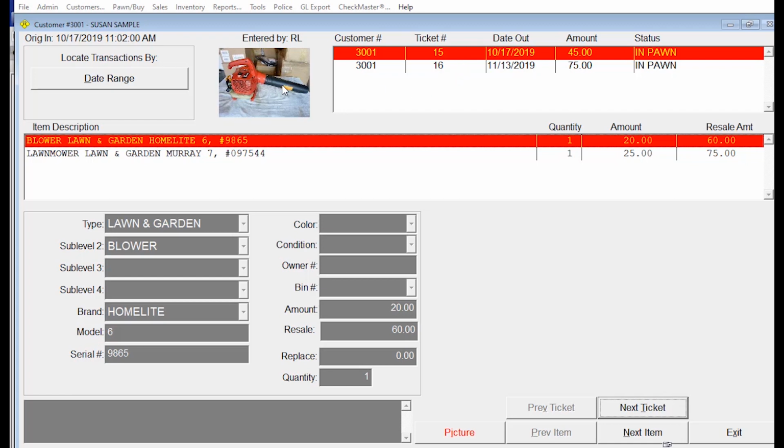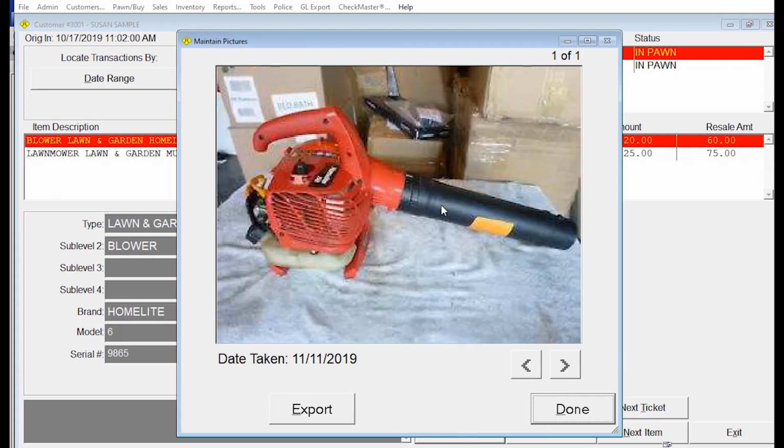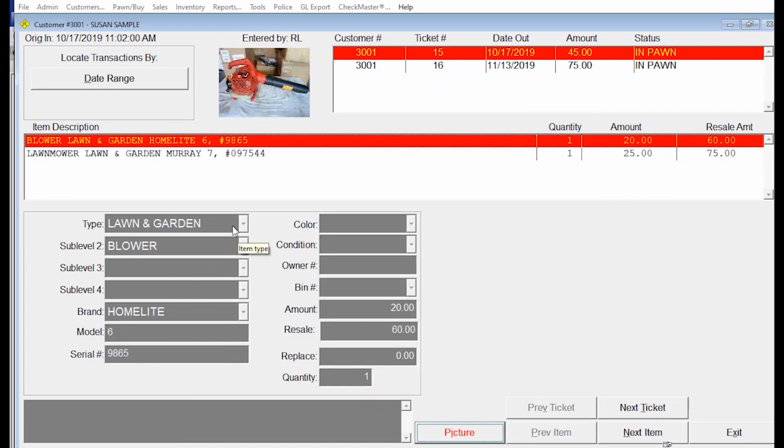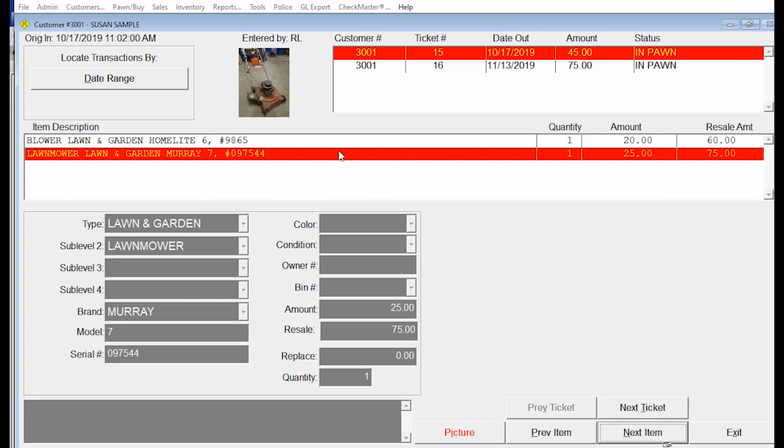Great. As you can see, if the picture was taken, a thumbnail appears on the screen. This allows us to enlarge it and view the picture as the employee took it. We can see the item as it was described, if there was any additional information recorded, and if the employee binned it and how much they loaned or paid for this item. We then are able to hit next item and view the next item on the ticket. Wow. And we can continue through the entire day that way. We can view item after item.